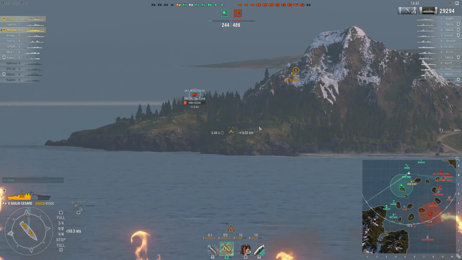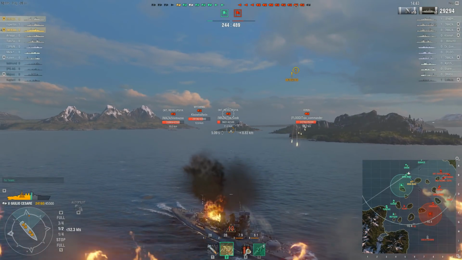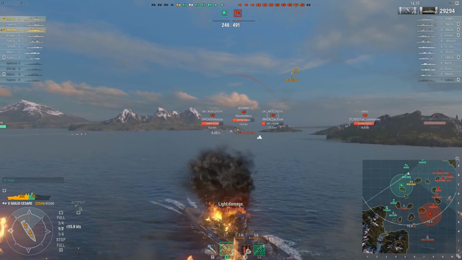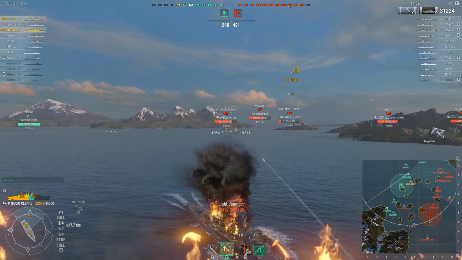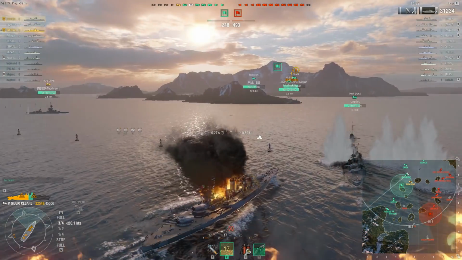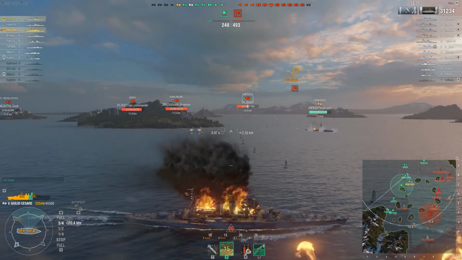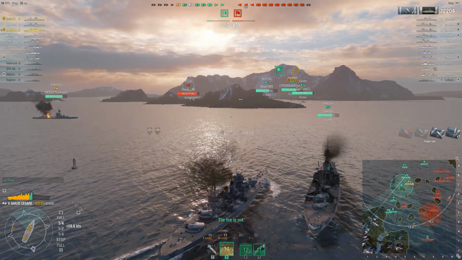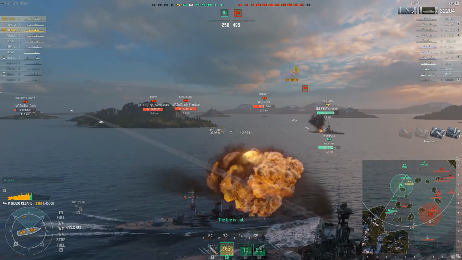but if he manages to retreat here, get unspotted again, then he can just sit there, wait, recover some of his health and return stronger. Unfortunately, there isn't much I can do about it. This was, I think, the last salvo that I could get into this ship, and now he will just sit behind this island probably and wait for his heal.